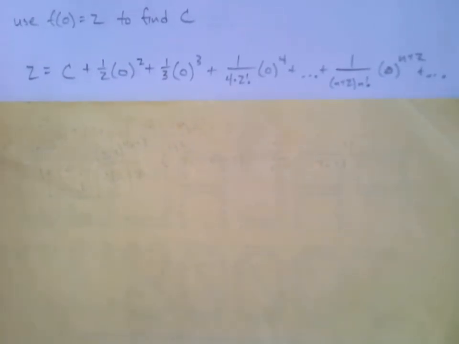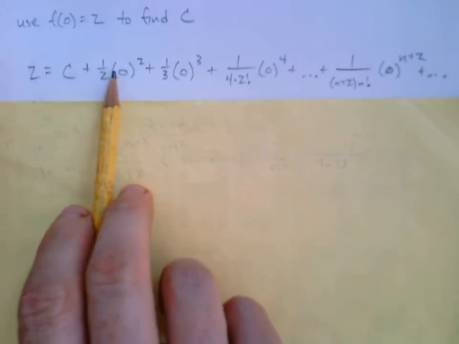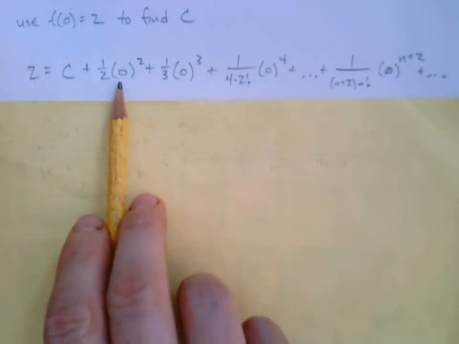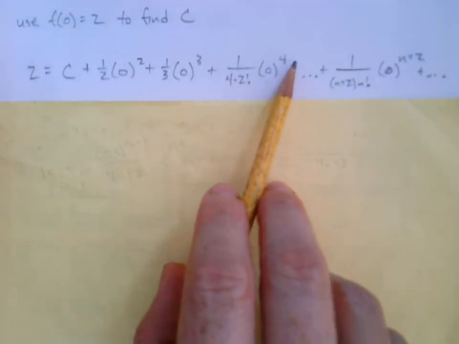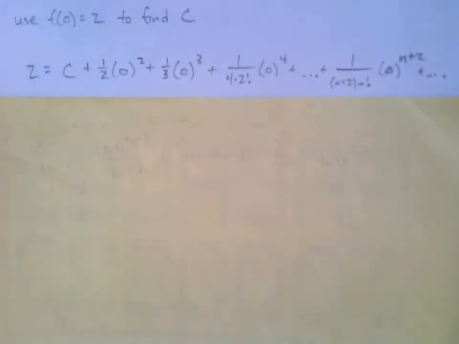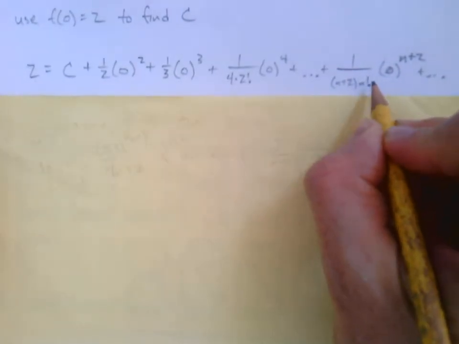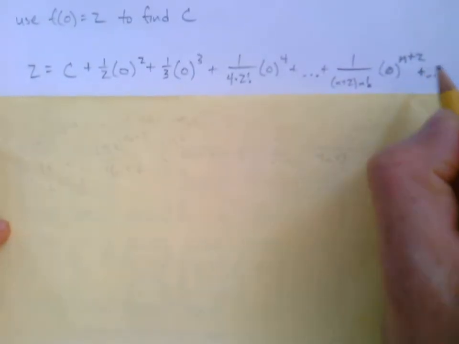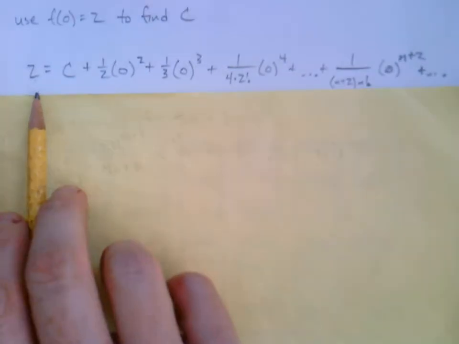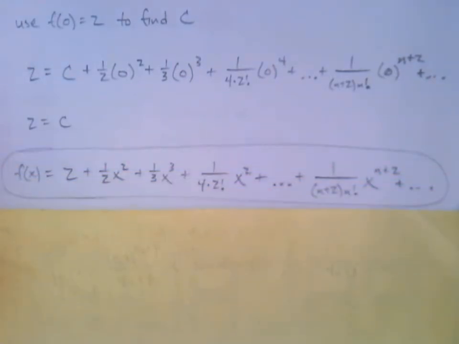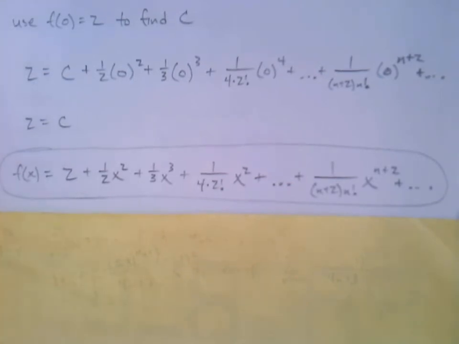All right, so I'm going to plug in 2 here, and I'm going to plug in zeros for all of my x's. Right, I had 1/2 x squared plus 1/3 x to the third, x to the fourth, x to the n plus 2. Put a 0 in for all those. You're plugging in infinitely many zeros. But wouldn't you know it, plugging in 0 just wipes out all those terms. Probably why they gave us that value. So all these are gone, and we simply have 2 equals c. And then we go back and plug that in into that first position for our final answer.